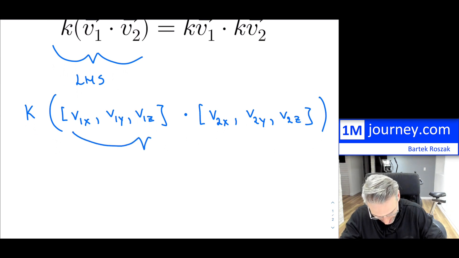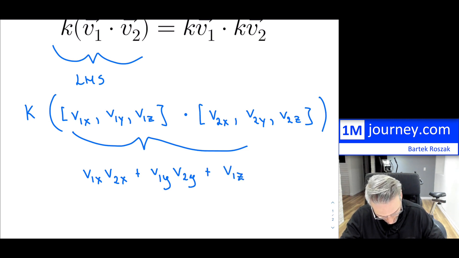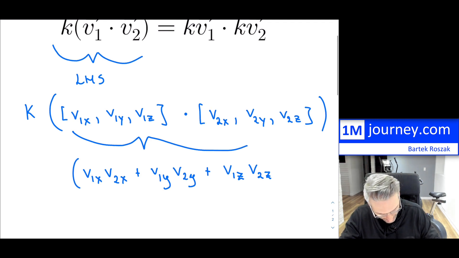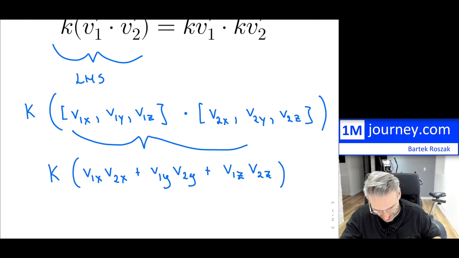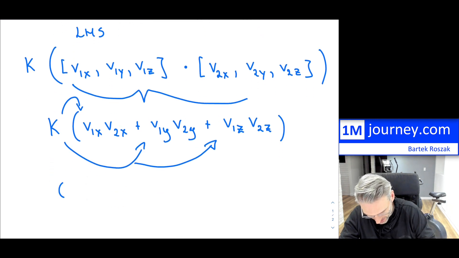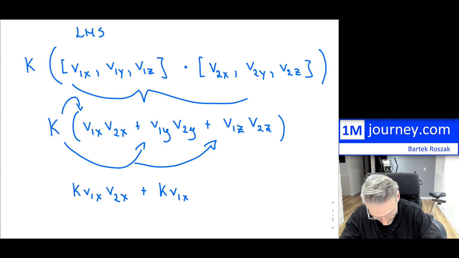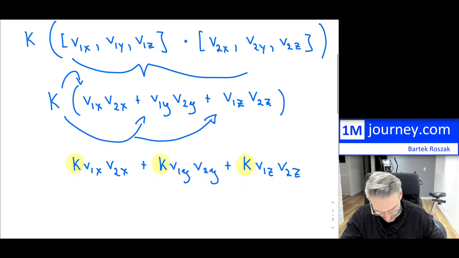Now, we want to find the dot product and then we want to multiply it by K. And if you notice that if you take the dot product in here, what you will find is this is nothing else but V1X times V2X plus V1Y multiplied by V2Y plus V1Z multiplied by V2Z. So those are all the components. That's the dot product that you would have. And now if you're going to be multiplying this by K, this is nothing else but simply you can distribute this across.